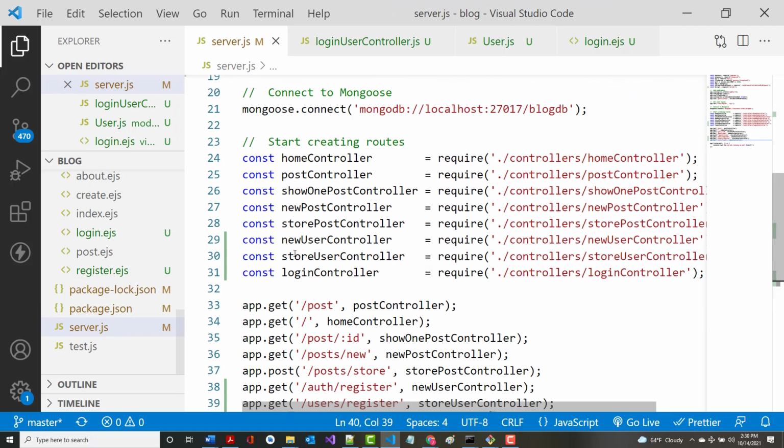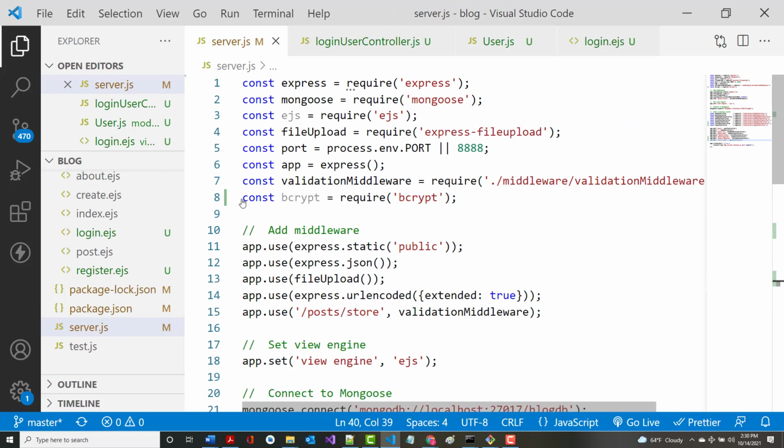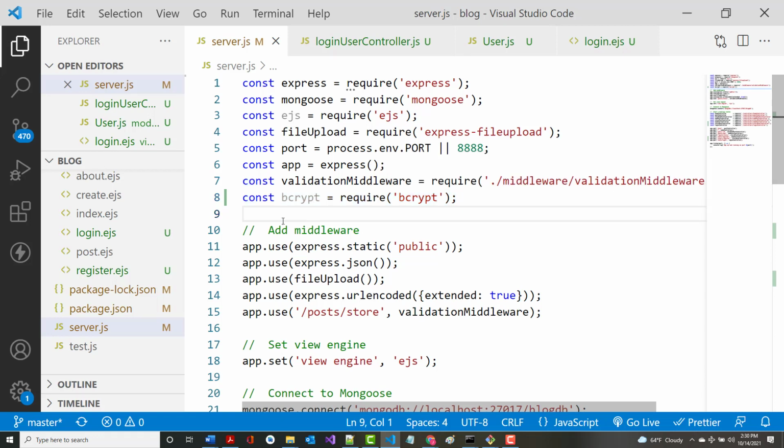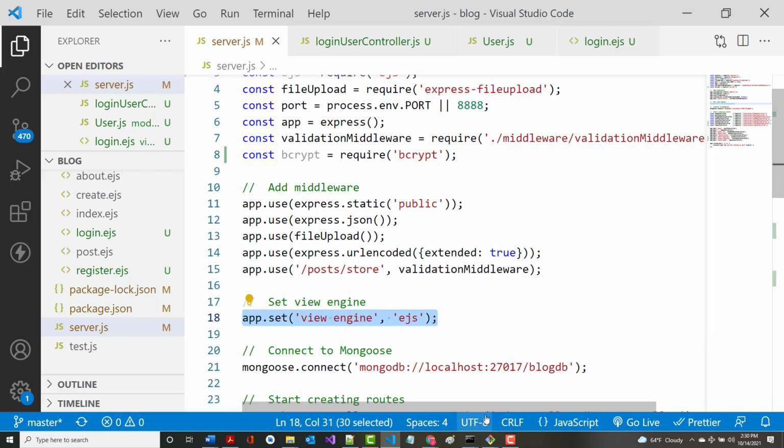When we get up here, I may not have even needed that line in here. What I did was I started removing stuff that I really didn't need. For instance, in our server.js file yesterday, we had a link to our models folder and to our blog post, but we didn't need it now because we pulled it out and put it into its own controller file. Even though this is grayed out, you are using that down here, so you do need that. But I very well might not need this bcrypt.